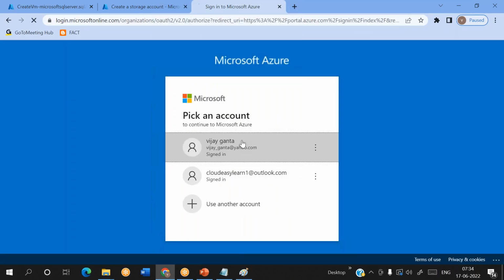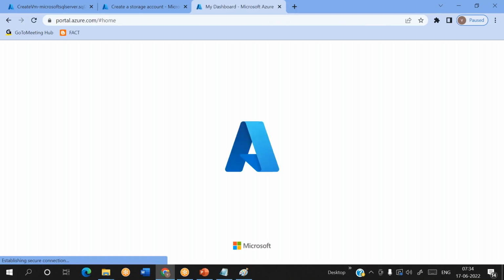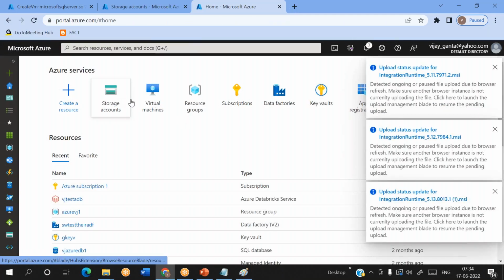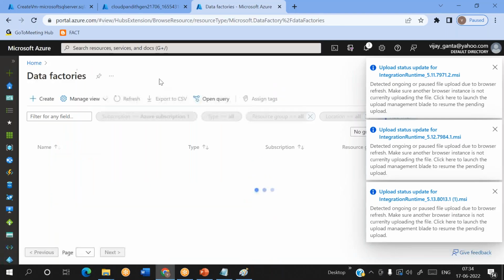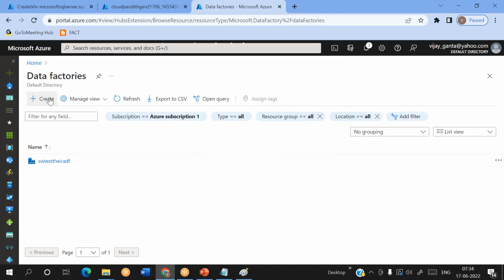Okay. So similarly, we need to create what? Azure Data Factory. Go to Data Factories, create Data Factory.